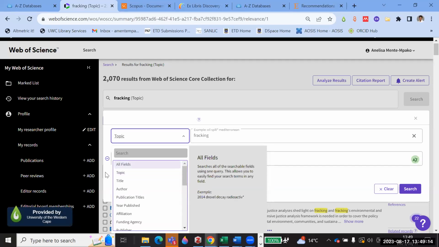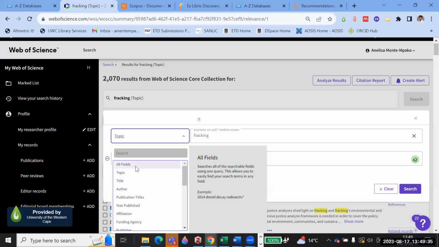Author. Okay, so here you've got an option to limit your search to just the title. So if you limit it to just the title, the database is going to look for your keywords just in the title. So if a document doesn't have the keywords listed in the title, it will be eliminated.